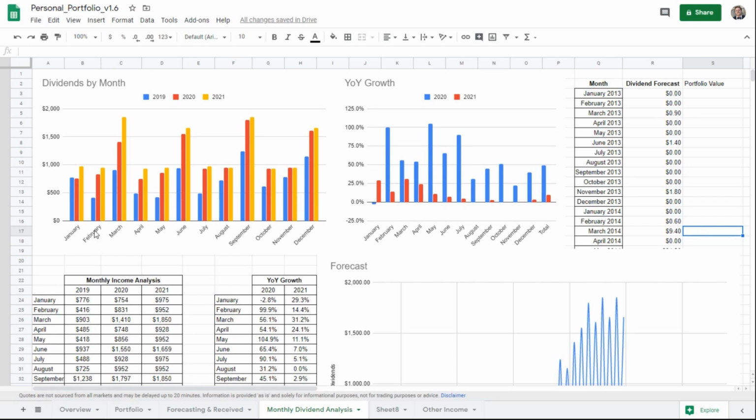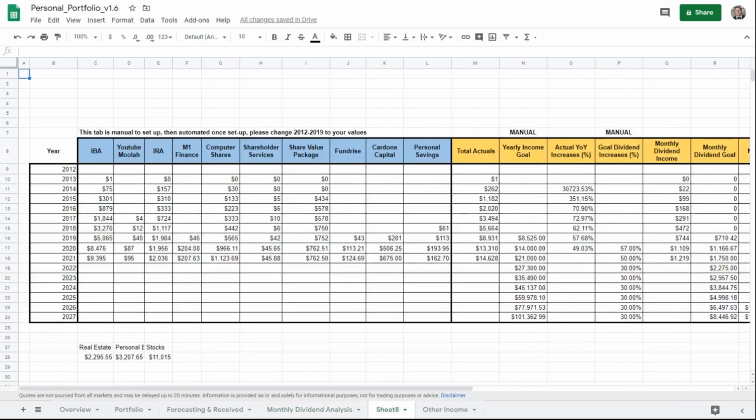And that brings me to the goals versus actuals tab. In here it's called sheet 8, but I continued it on the downloadable version for you guys. I think I edited it out here a little bit for you guys. What this is allowing you to do is highlight specifically what dividend companies you have in each particular part of the portfolio. And this can get a little bit tricky, especially if you don't highlight it and put everything in a box. But let's just take this 2020 IBA number, for example.